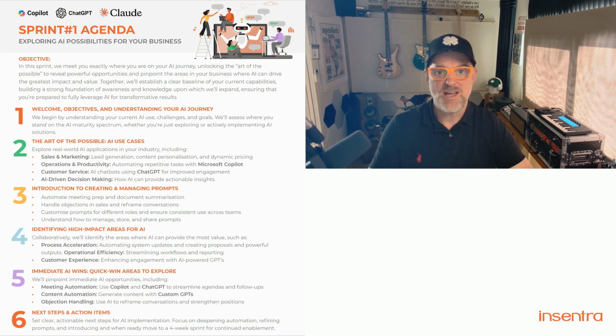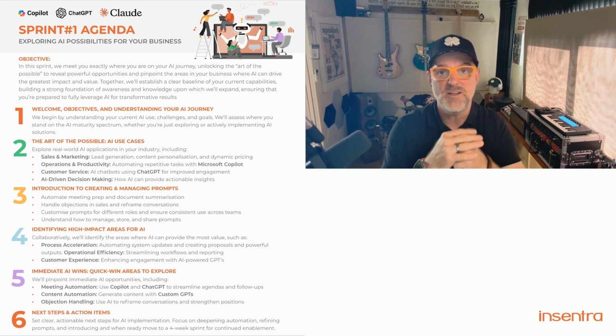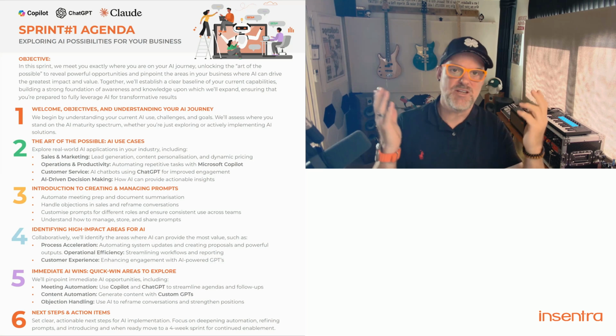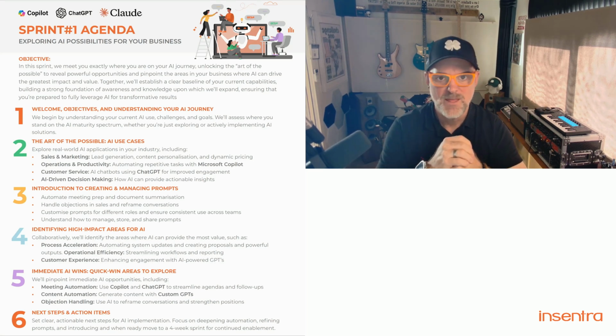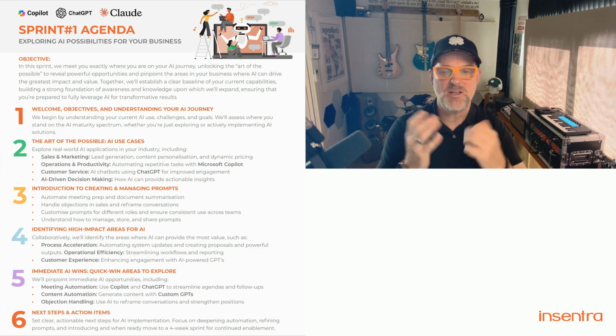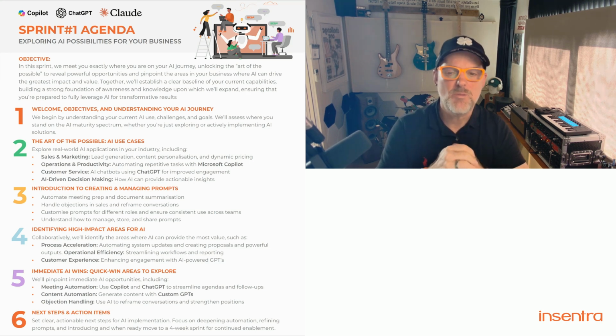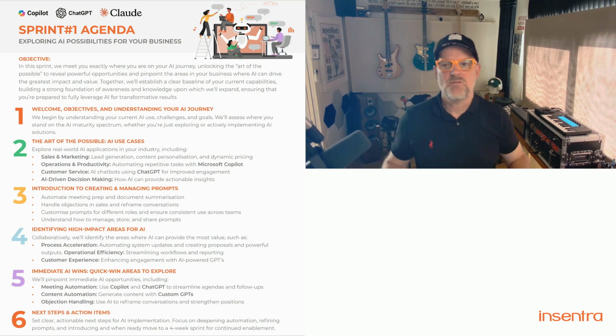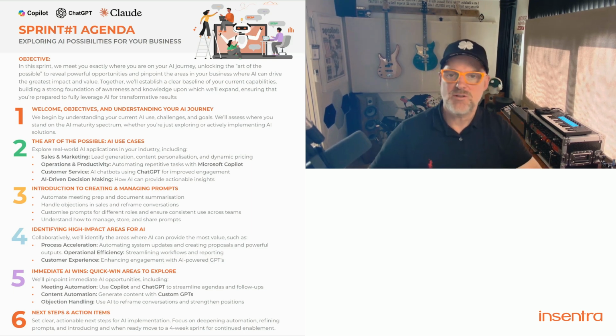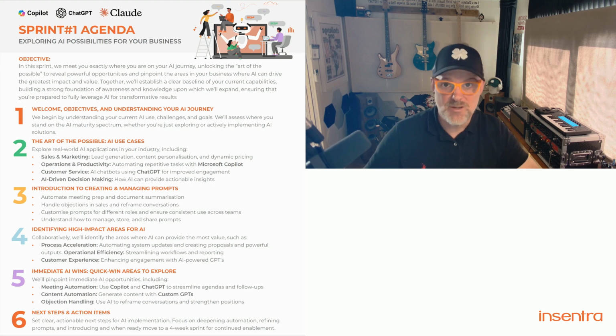Another area we can look at is operations and productivity. So looking at repetitive tasks and things that we can do with Microsoft Copilot and other generative engines like ChatGPT and Anthropic's Claude and so on. Customer service, we'll look at things like AI chatbots and where they could be leveraged to increase productivity and make a user experience more engaging, more productive. And we'll help with some tools around AI decision making, helping you get to positions quickly through knowledge and access in ways that you may or may not have seen before.